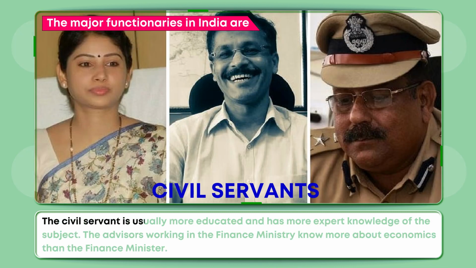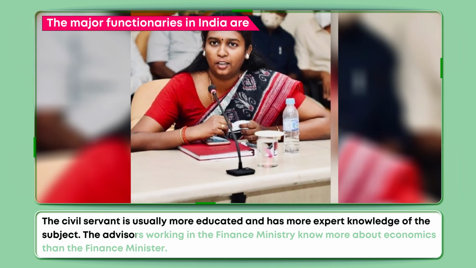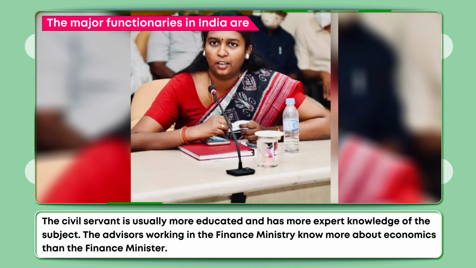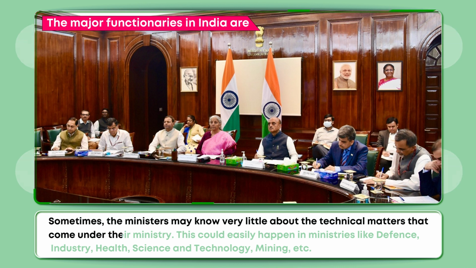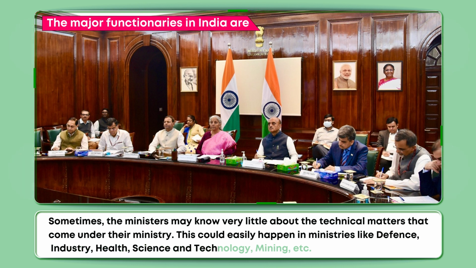The civil servant is usually more educated and has more expert knowledge of the subject. The advisors working in the finance ministry know more about economics than the finance minister. Sometimes, the ministers may know very little about the technical matters that come under their ministry. This could easily happen in ministries like defense, industry, health, science and technology, mining, etc.